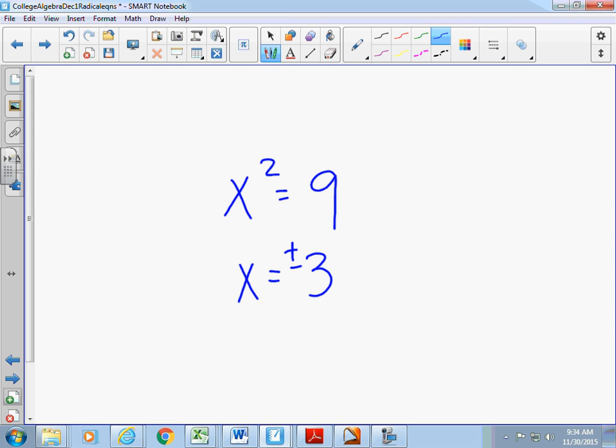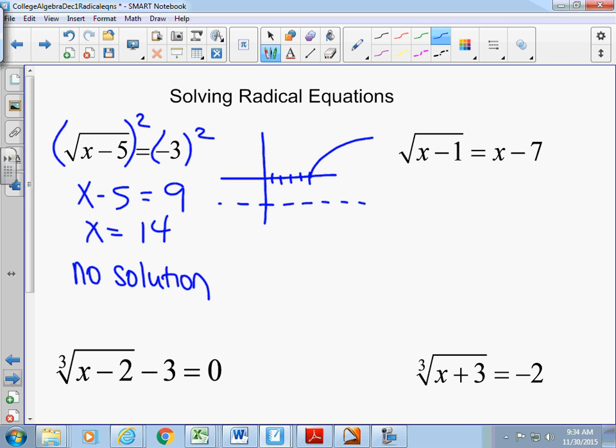Let's talk about why this happens now that you have knowledge from last Tuesday. Are square roots and squares true inverse functions? No, because a square is not one-to-one. So that's why we have to do the plus or minus thing, because you're missing the bottom half of that parabola. So random, more information than you need to know. But in general, you might want to write this in your notes. A square root cannot equal a negative number.